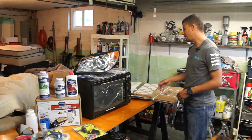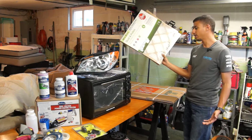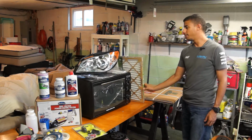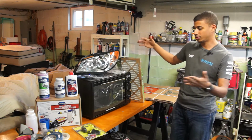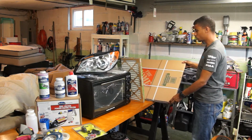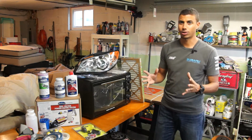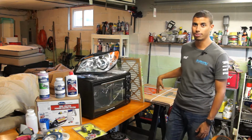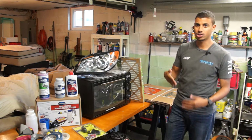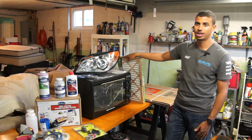Now behind me here, I have these dust and pollen filters, which are 20 by 20. They were like $5 at Home Depot, but I'm going to use these along with the box fan in the next room, which I'm gonna bring in here, and this wardrobe box from Home Depot, to set up a makeshift powder coating booth. The idea is I'm going to put this wardrobe box together and cut out the front so I have access, as well as cut out the back so that I could fit these filters and the fan.